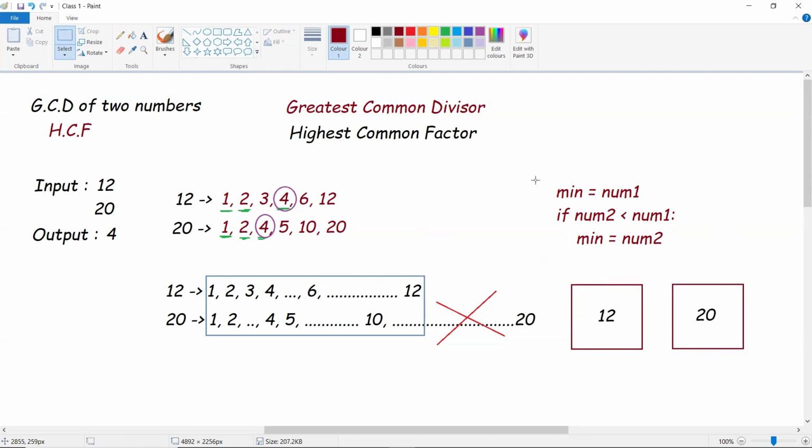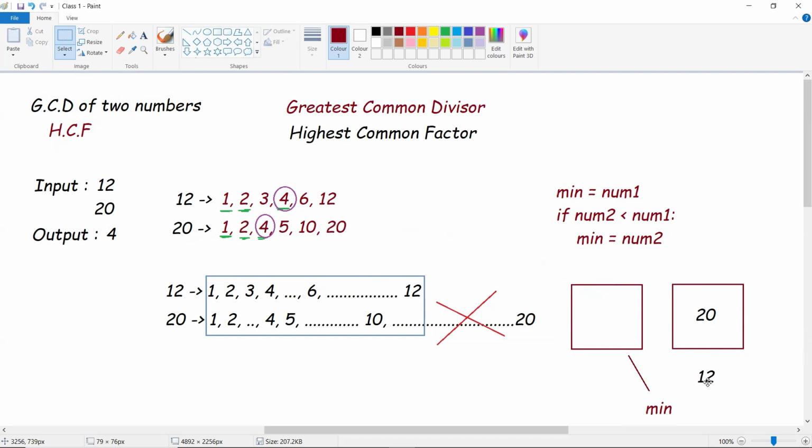Now let's say we are supposed to find the minimum. Initially I assume box 1 has the minimum. But how do you know? Only when the value in box 2 is greater than the value in box 1 can we say the first box is fine.